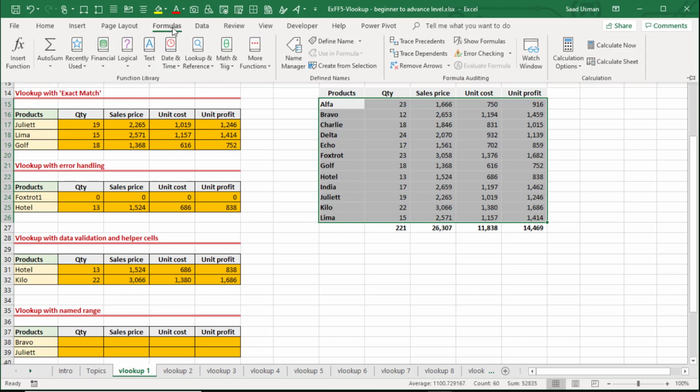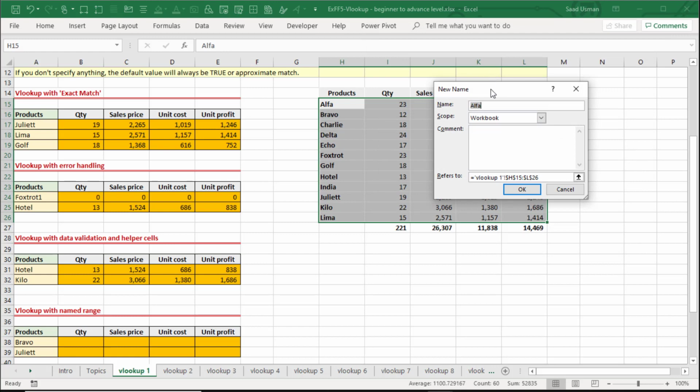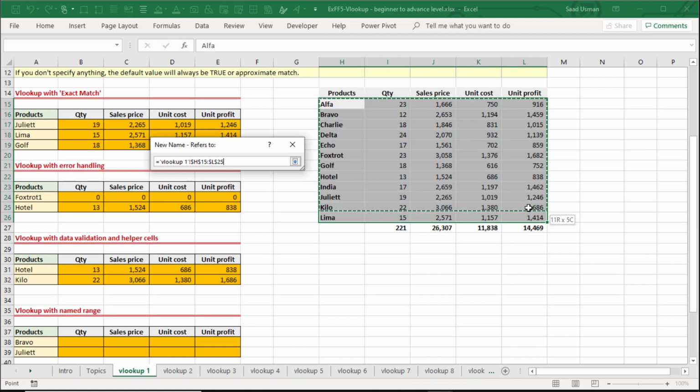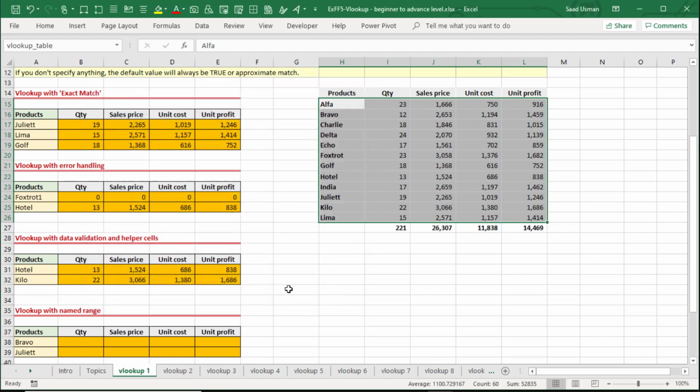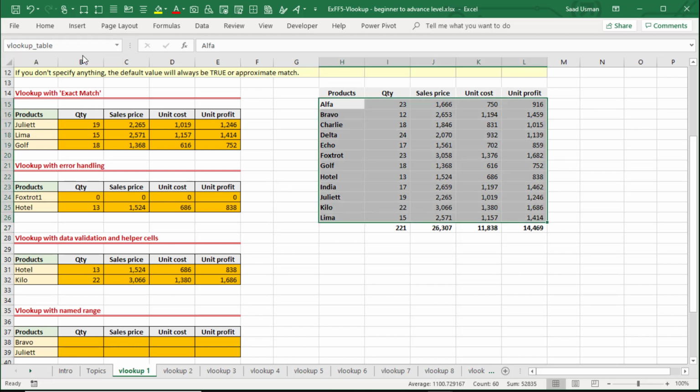The most obvious one is this. We go to formulas, name manager, new. I've already selected this range of cells, I will just type the name Vlookup underscore table. I can also modify the range, but I am okay with the current selection, so I will hit OK. And in this case, Vlookup table is appearing as a name, and this name is also visible in the name box. We click somewhere else and see the drop down from the name box. We can see the Vlookup table here.